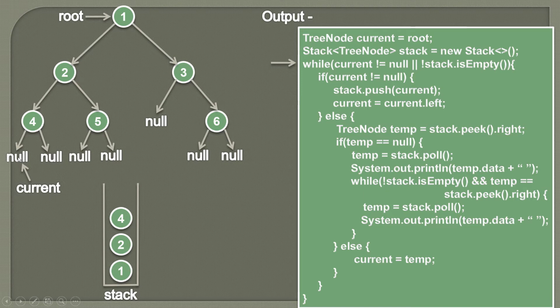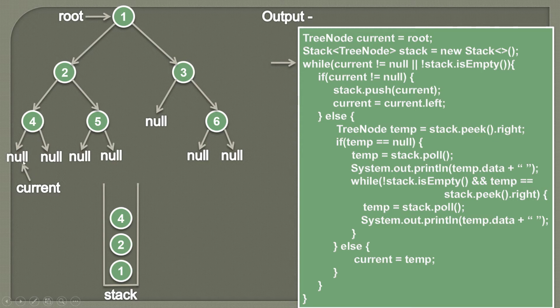Now if the current is pointing to null, this null can be on the left side of this node or on the right side of its node. If the current is on the left side of the node, then we know that we need to visit the right side also before visiting this node. But if the current is on the right side of the node, then we know that we have already visited left, we have already visited right, now we can visit this node. So in the post order we discussed that in order to visit any node, we need to visit all its left children, then we need to visit all its right children.